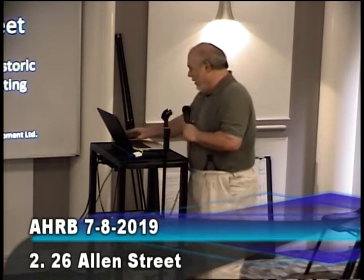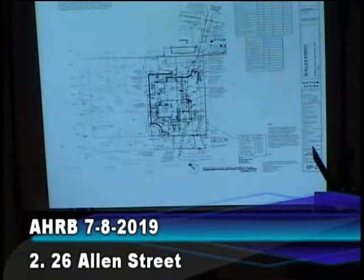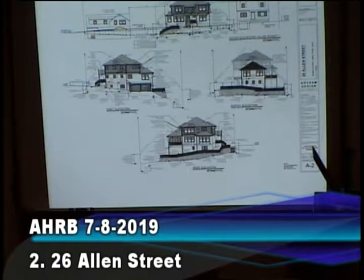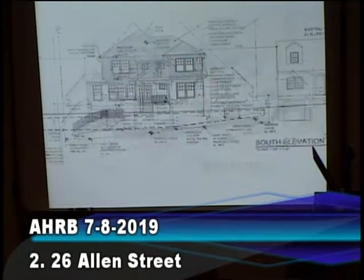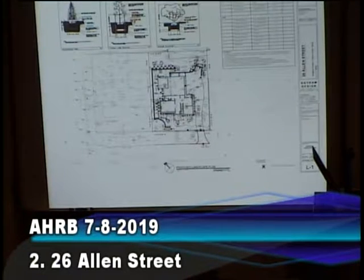Okay, so at the last meeting, we tried to confirm that the drawings you saw almost 2 years ago had been changed in accordance with the recommendations we made in terms of massing, sky exposure plane, and all those kinds of things. It seemed at the last meeting, in terms of the design components, we were in good shape. The thing we didn't have was the materials and the colors. So I have brought materials and colors so that we can go over it.